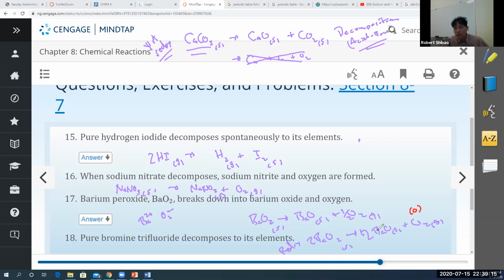Now, barium versus oxygen, oxygen takes the electrons, so it's going to be -2 for oxygen, and barium loses those, so it's going to be +2 here. Now, this one's tricky because barium can't go beyond +2. This is why we do group 1 first, group 2 first, because we can't go beyond that. Oxygen is going to have to come out at -1 for each oxygen here. So nothing happened to the barium. Barium went from +2 to +2, but the oxygen went from -1 to -2, and then -1 to 0. So one of the oxygens here gained, and the other oxygen lost. We got 4 of them, so 2 gained, 2 lost. That can happen as well. So this is redox.